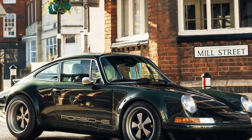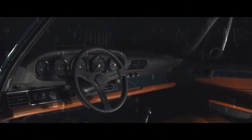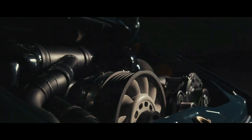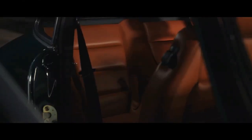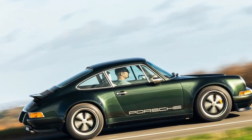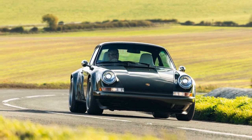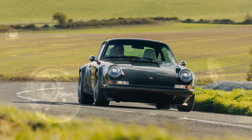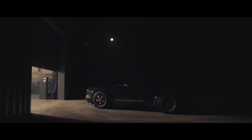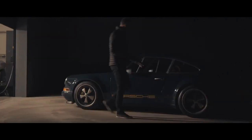The recently completed GBR002 boasts an oak-green metallic finish, a vintage Porsche color from the mid-70s, famously chosen by Porsche's scion Ferdinand Piëch for his personal 930 Turbo. It rides on 17-inch forged aluminum wheels reminiscent of the classic Fuchs windmill design seen on 911s in the 1960s and 1970s. The tire setup with 225/45 front and 275/40 rear Michelin Pilot Sport tires maintains a comparable overall rolling diameter to the 964's 16-inch rims, and the front-to-rear contact patch difference remains proportionate.